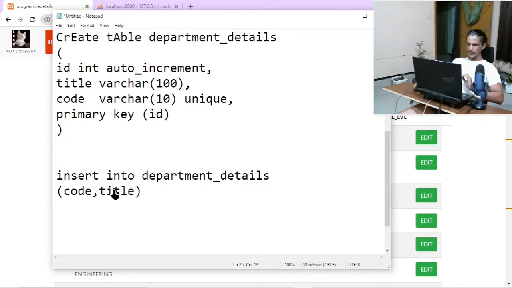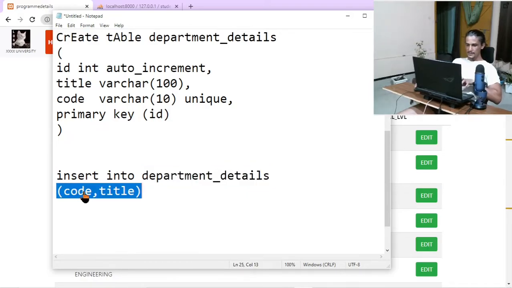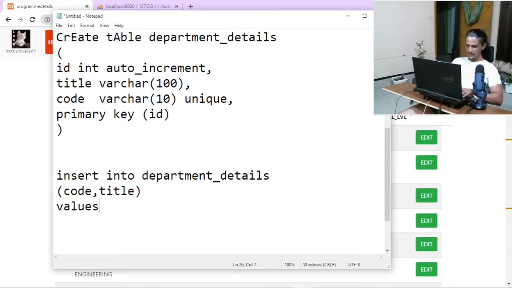Okay, done. The meaning of the command is that we're trying to insert into this particular table against these two columns. Why didn't we write this ID column? Because it is an auto increment column. It means values will be inserted against this column automatically. Insert into this table against these two columns, we want to insert the values. So what are the actual values? That also you have to specify. So you'll be writing this keyword values there, and then you'll be specifying the actual values.